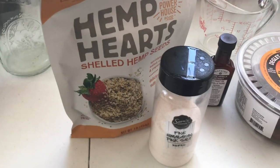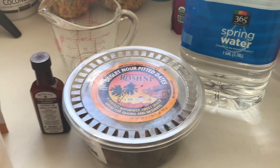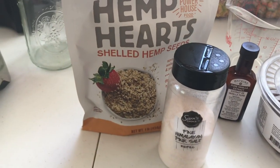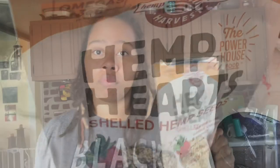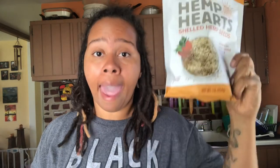I'll start off with the ingredients — you only need five simple ingredients and we're going to make two different kinds of hemp milk. Get your spring water, some dates, some pure vanilla extract, some pink Himalayan sea salt, and of course your hemp hearts. The reason why we're using hemp seeds instead of nuts is because it's a whole lot quicker, and your hemp seeds are chock full of omegas three and six, full of iron and full of protein, and that's what you need.